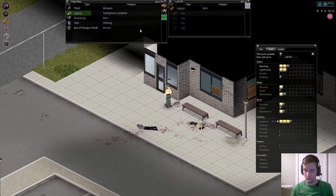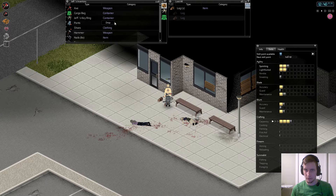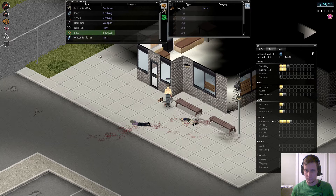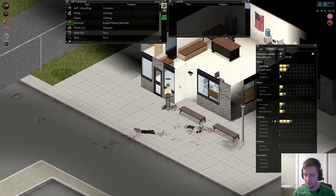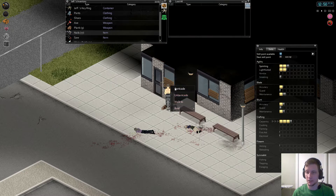We're just gonna dump everything on the floor to take the weight off my guy. I'm actually surprised how much I've been playing this — I didn't expect to get so into it, but you never know. This kind of got right into me and I've been playing a fair bit. This is probably almost episode 10 now — I should really start keeping count of that.